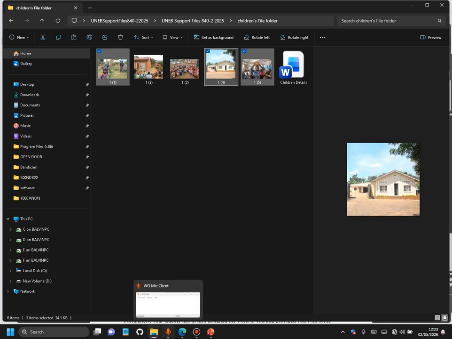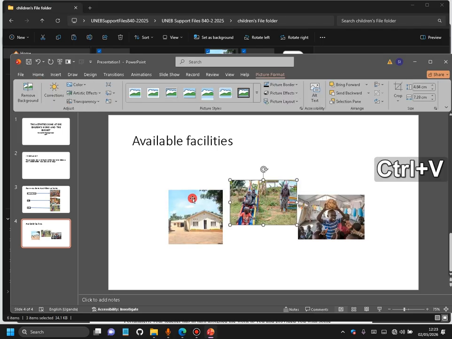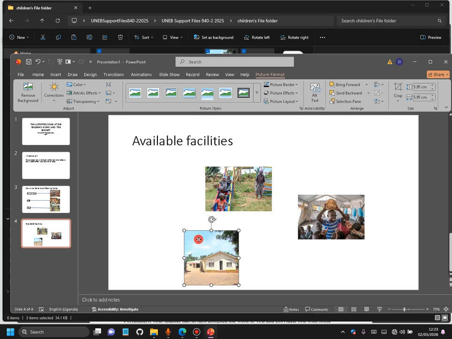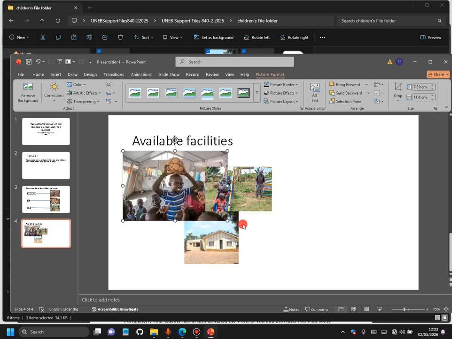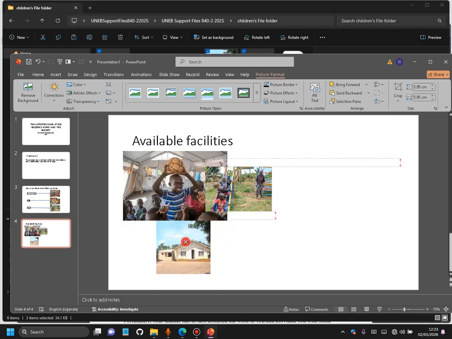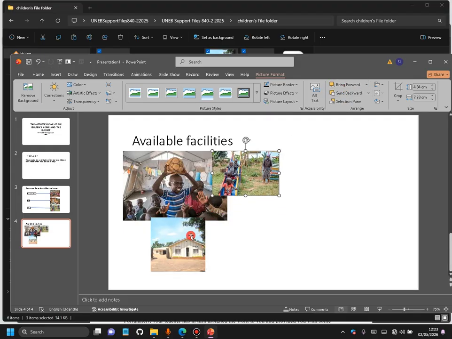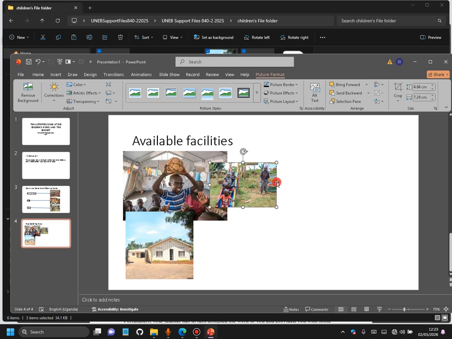I will simply copy and paste them inside our presentation here, and then organize them. So I may have this one to be the first. Okay, let me use this one. This one can be larger. Select this one, bring it to the front, bring forward. Okay, and this one, you can just juxtapose them so that they look nice.